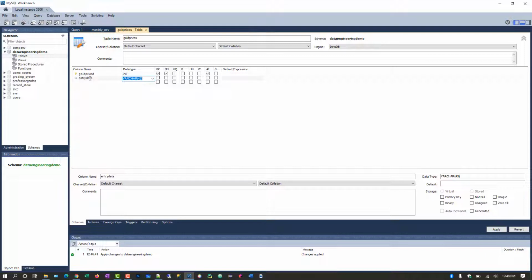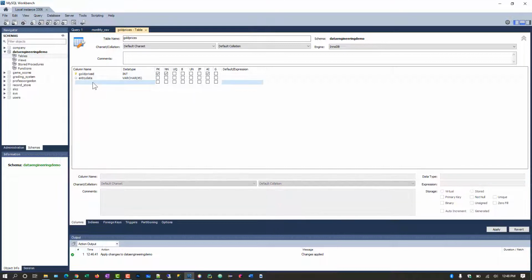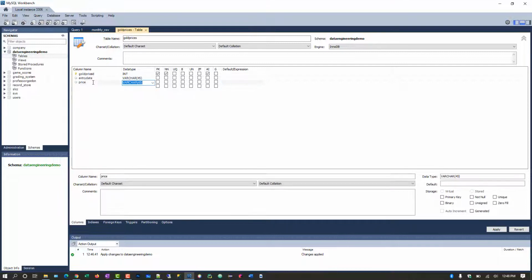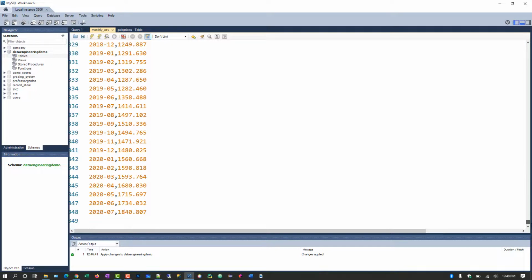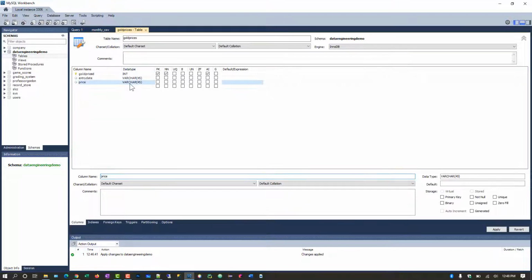And I'm just going to leave it with varchar. I'm going to change this anyway a little later. And then the price, we notice that the prices are not huge, right? If I go back and look, back in 1950, it was $34. If I scroll all the way to the bottom, the biggest number still looks fairly small, at least numerically, right? So if I make this a decimal of, we'll say, 8 with 2 decimal places.